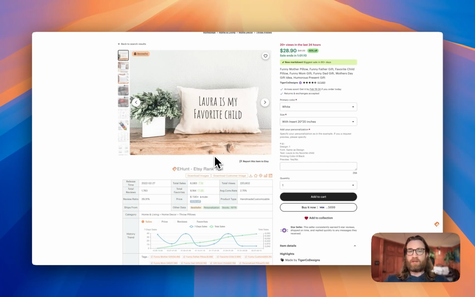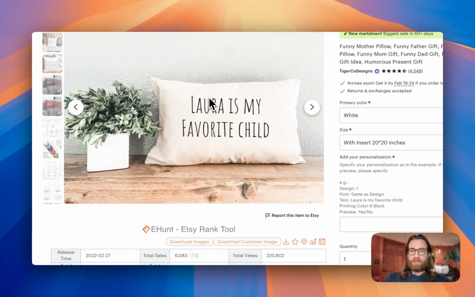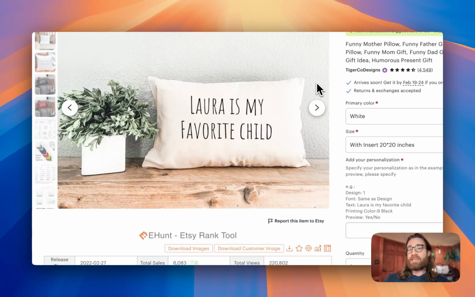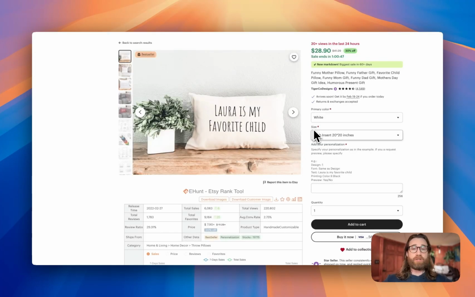It's that simple. And we're going to be able to automate the personalization process. So if you don't want to go in and do the personalization yourself, we can automate this so that when we get an order for this pillow, it's just going to automatically replace Laura with whatever name they've put in there. That's going to be much more convenient for scaling up our sales. We won't have to be in there manually doing every single order. It can just automatically swap in the text for us. If you're wanting to offer custom photos or custom clip art, it's definitely possible.